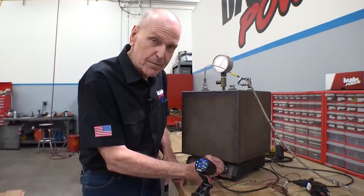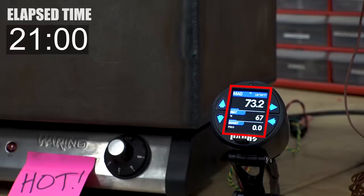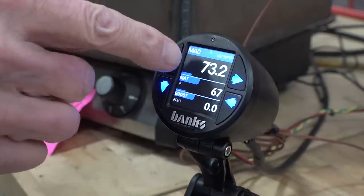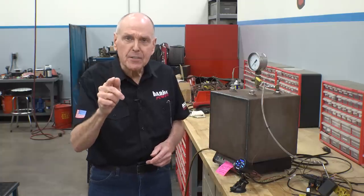Let's intercool it. Heat's off. Let's speed up the clock and watch the temperature and the boost drop. The air density is still 73.2 pounds per thousand. We had 3.3 pounds of boost when we started and the temp was 188 degrees. Now the boost is zero and the temp is 67 degrees. But the air density is still the same — so the boost lied to us. What we have here is the world's most inefficient compressor: it added boost pressure, but it also added enough temperature that there's no gain in air density and no gain in horsepower. You can increase boost and see no increase in air density. Therefore, your boost gauge is bogus.